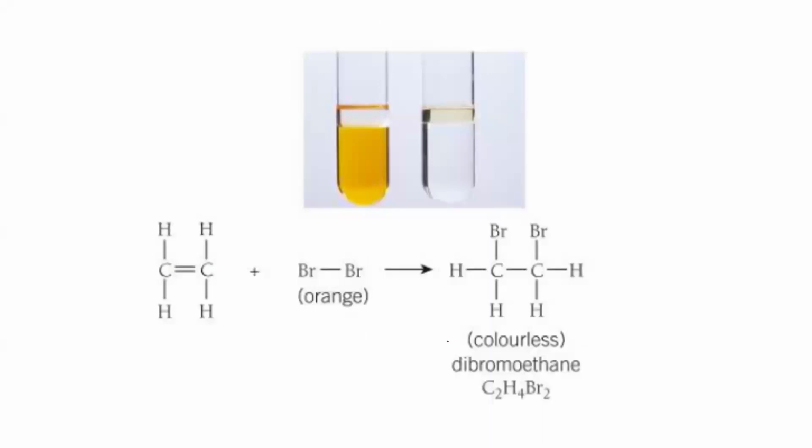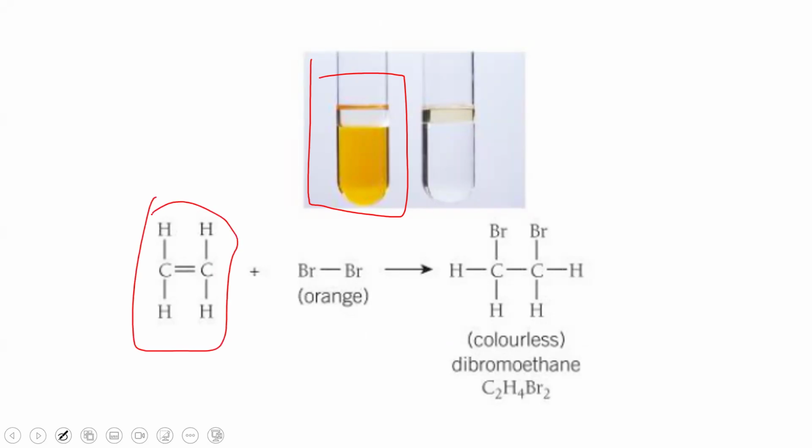Test. Okay, now this test, I'm sure it came up 2 years ago, right? And it's the test for an alkene. So what you do is you start off, this yellowy liquid there is called bromine water. Okay, you don't just call it bromine, you call it bromine water. If you bubble an alkene through it, which has got a double bond, it goes colorless.